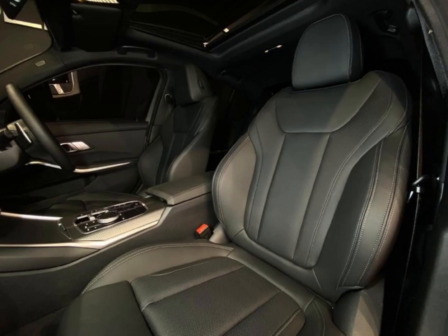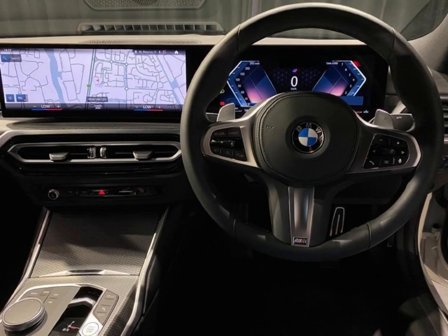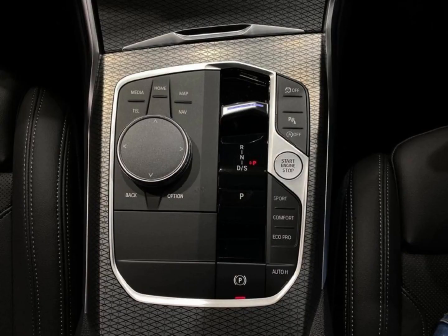And let's go inside. Oh, the stitching on the seats, they look perfect. Whoever did the stitching knows the job, and whoever decided on those screens knew what he was doing there. And I don't know why BMW didn't go for flat bottom steering, but that one is actually terrible compared to the competition. But what can we say? That's what we get. And even the gear that they are using looks like a radio button, but it's fine.